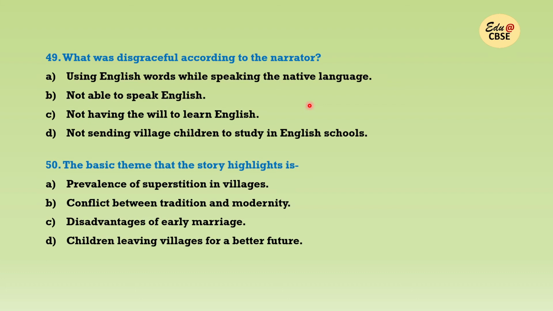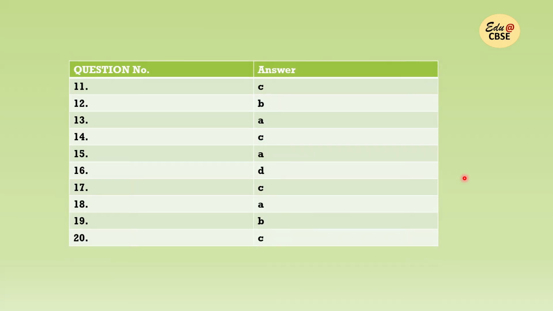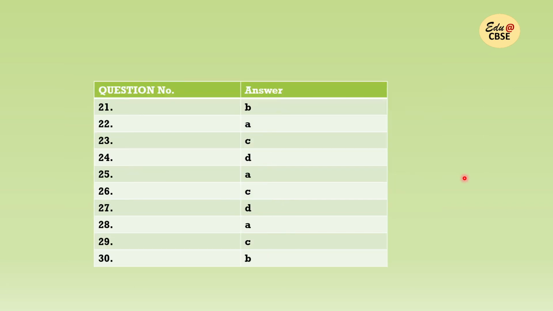So these are the questions. And now we move on to the answers. So match your answers, and after that you will be checking your performance. So these are the answers, the first 10 answers. You can quickly match them. You can pause on the slide and do that. These are the next 20. Again, pause here and check your answers. These are the next 20 from 21 to 30th.